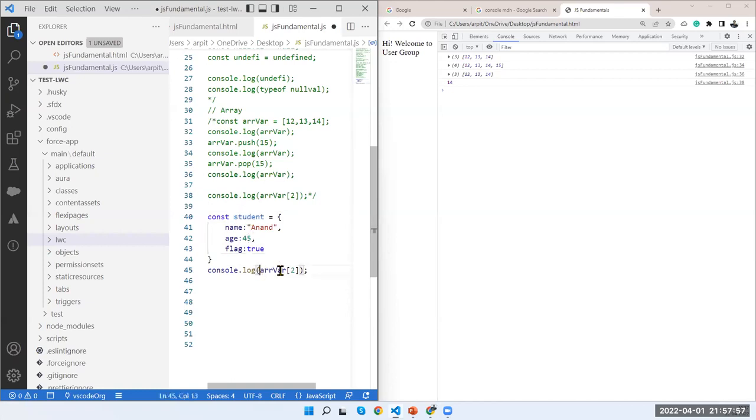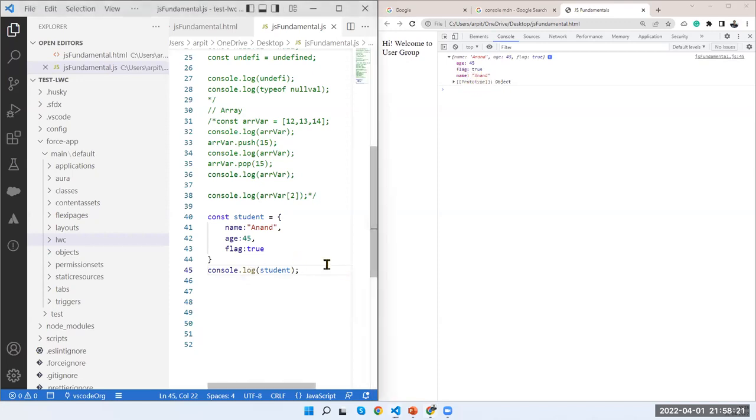And you can see in that object it is giving me all the values of name, age and flag, and along with that it is printing all the things.